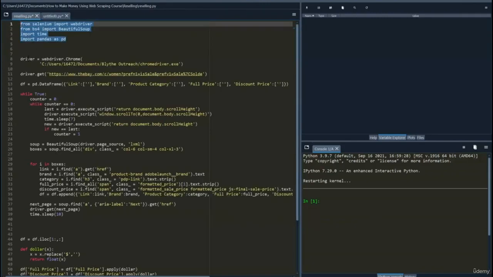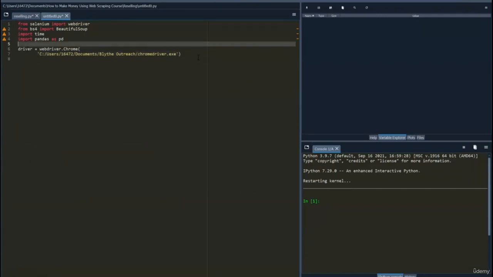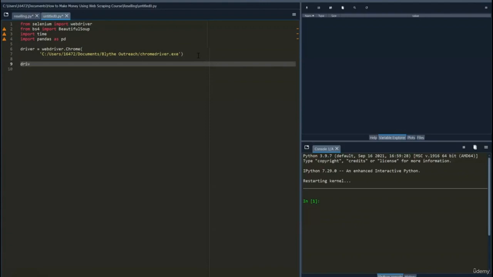Then what we need to do is get our WebDriver, because we want to see the page while we're web scraping it so we can know exactly what we're web scraping. And then finally, it's the site, and then it would be just the driver.get. We want the Hudson's Bay site.